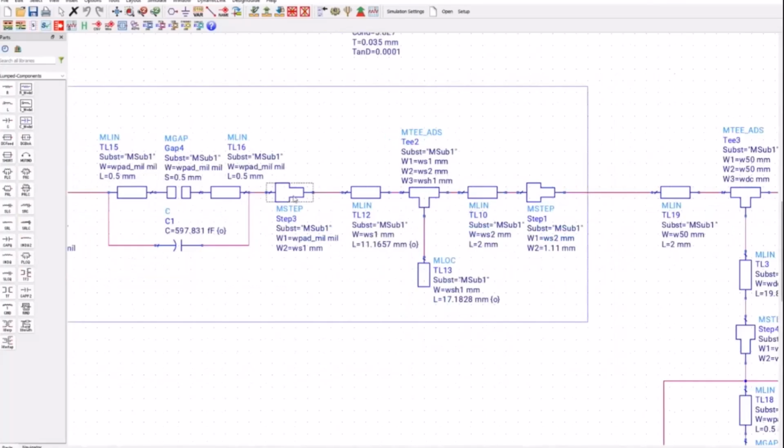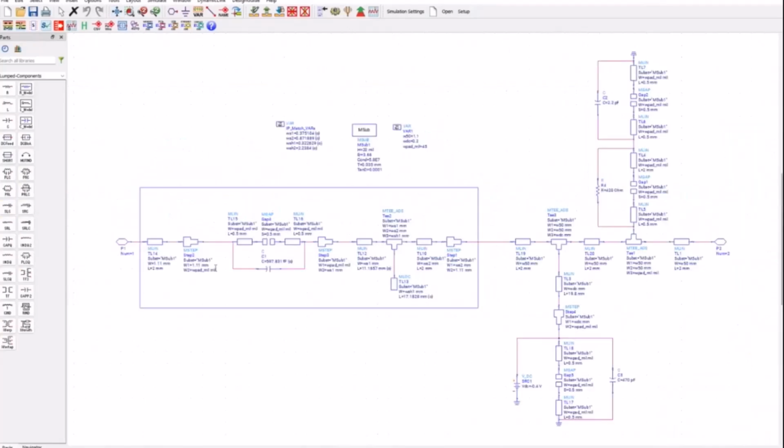For the rest, you can see the use of this discontinuity, because the SMT components you buy have 0805 or 1206 size. So I have modeled this footprint using that dimension, and then I use this step because this will be a wide line and this might be a smaller line, or vice versa. This might be a thin line, this might be a thick line, and so on. So that's your entire input side of the amplifier.